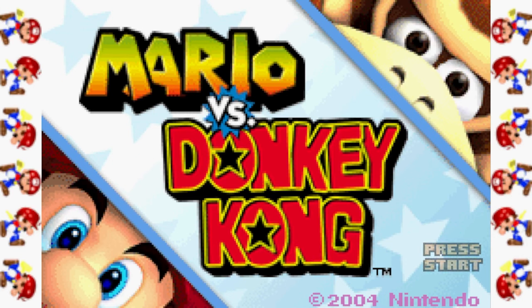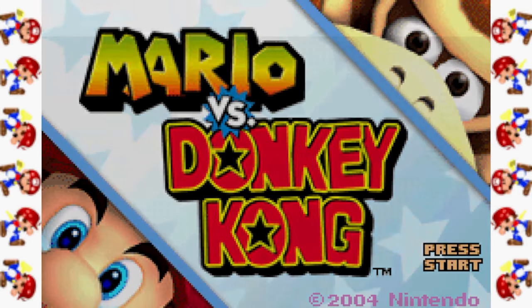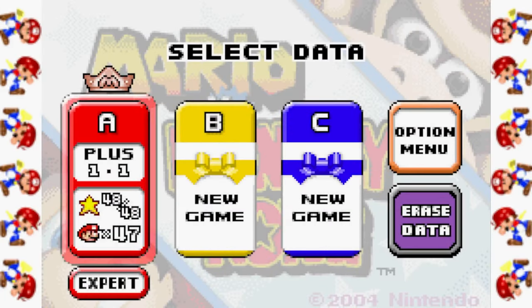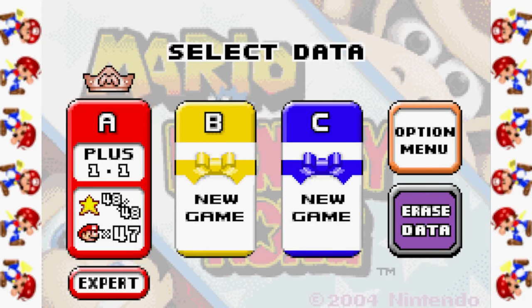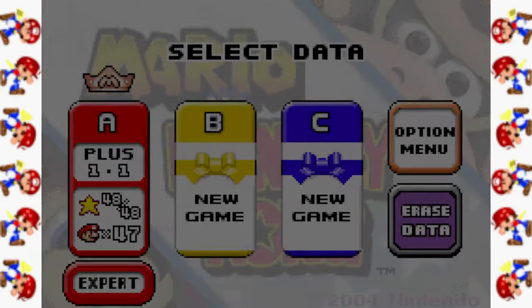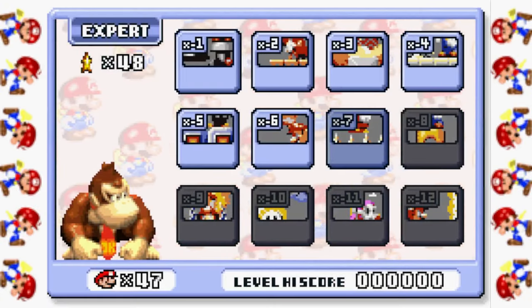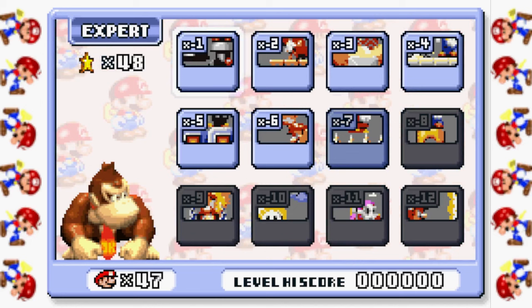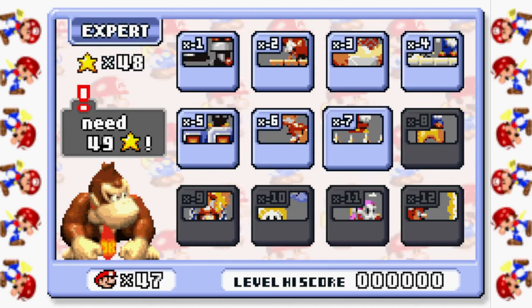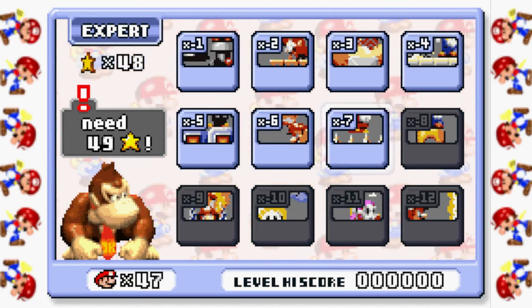In the last video, we completed all of the main worlds. In this video, we're going to start off the plus worlds, you see here. Not only do we get a crown up top when we've completed all the main worlds, we unlock Expert. These are basically the extra stages. As you can see, we've only got a few of them. We've not got exactly all of them. That's because we need stars. So we need one more to get this one.